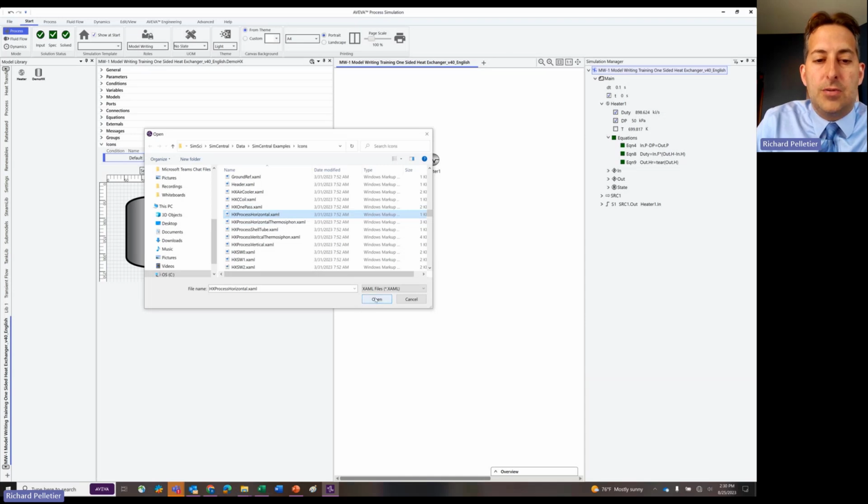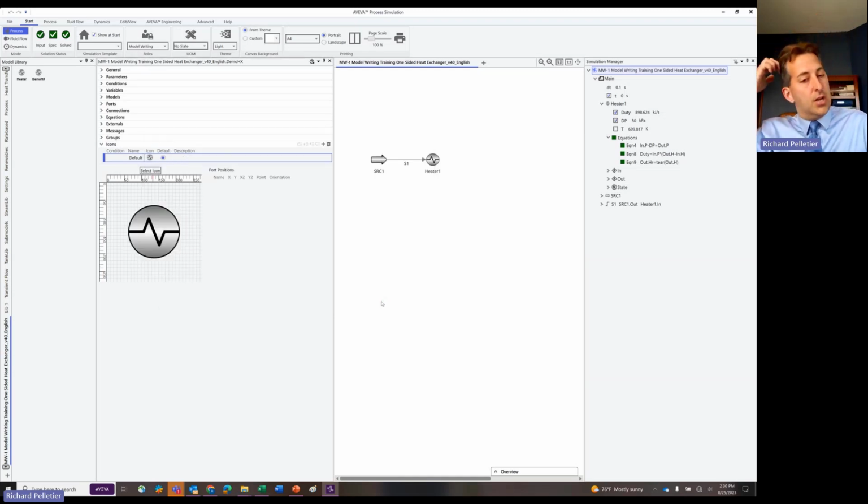Now, if you had a software program that could create XAML files, and there are programs out there that do this, you could theoretically create your own icon, right? So you can create an icon for your custom model that fits whatever you want it to look like, instead of one of our icons that we already have established in there. Right, so now I've chosen an icon.